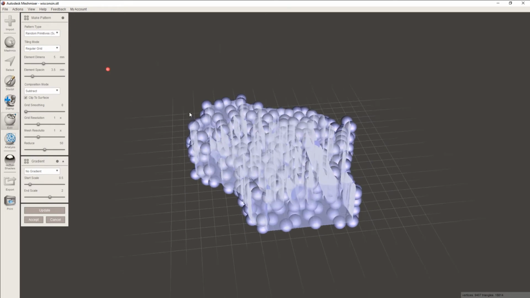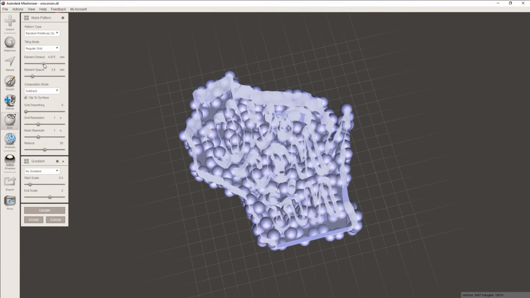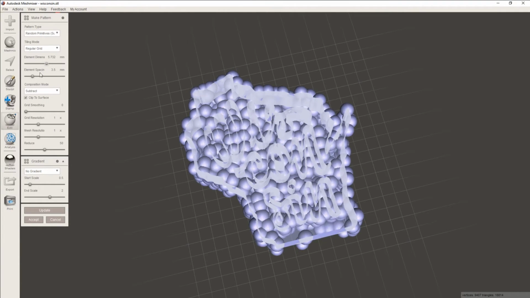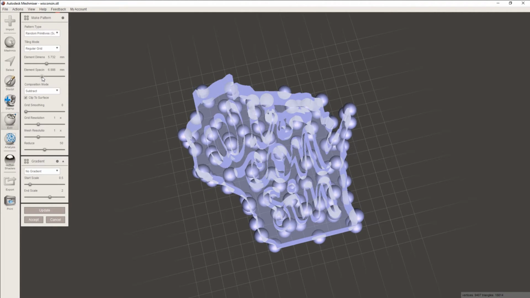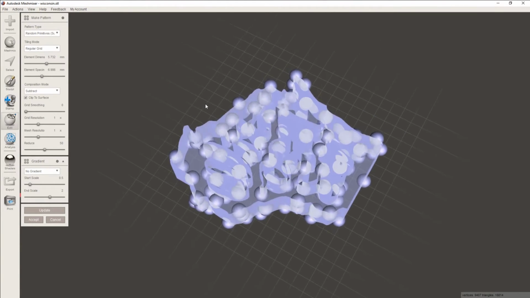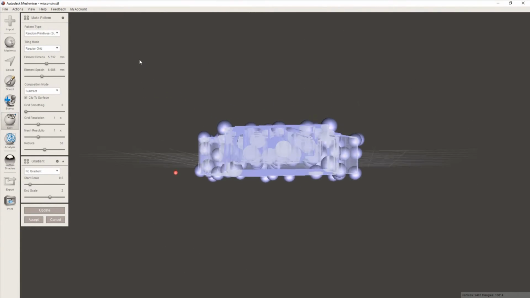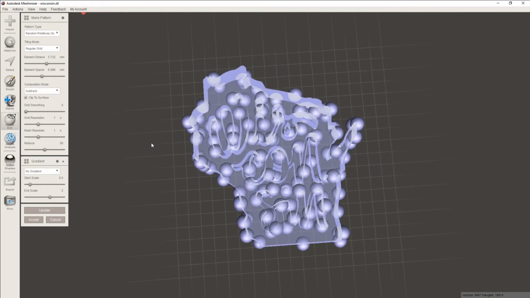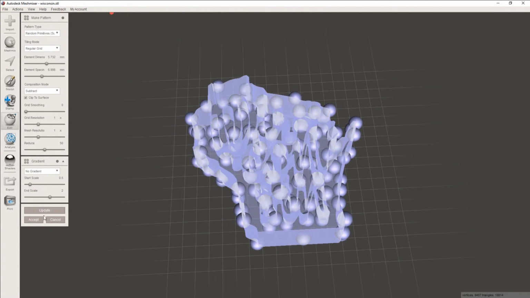So you see, we got a bunch of little circles all over it, kind of gave it the cheese look. You can adjust your spacing. So I don't want as many little dimples all over it, so that looks like a good setting. You can kind of mess around with these. If you screw it up, just hit undo. It's kind of neat to try out, just to see all the different pattern types you could do. So that's good. We'll just update if you want to see a more 3D modeled image of it.